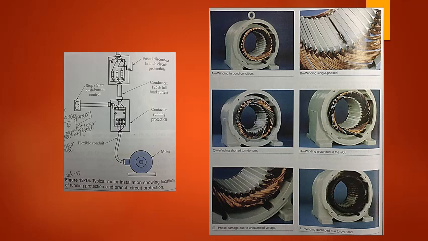To interpret a service factor, subtract 1 from the number and multiply the remainder by 100. This gives you the percent overload a motor can handle. For example, if a motor has a service factor of 1.25, it can safely withstand a 25% overload. A motor with a 1.15 service factor can withstand 15% overload. A motor with a 1.0 service factor can withstand no overload.